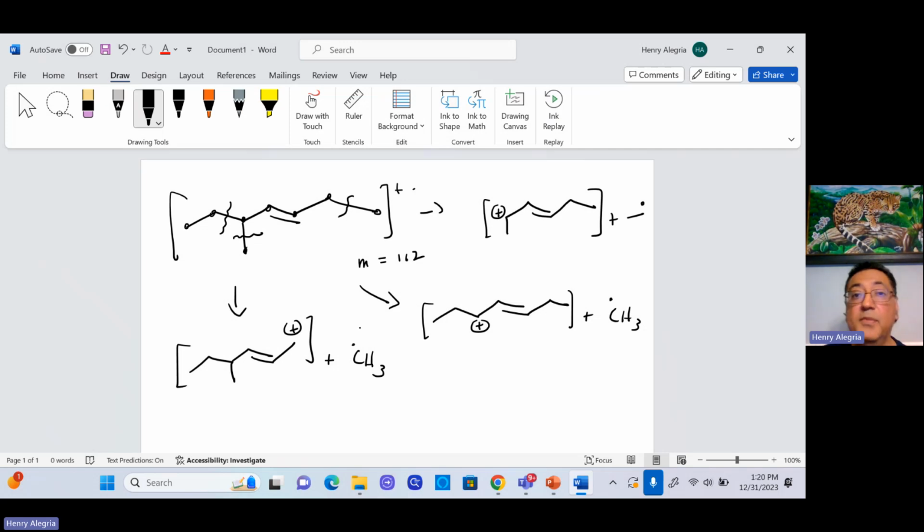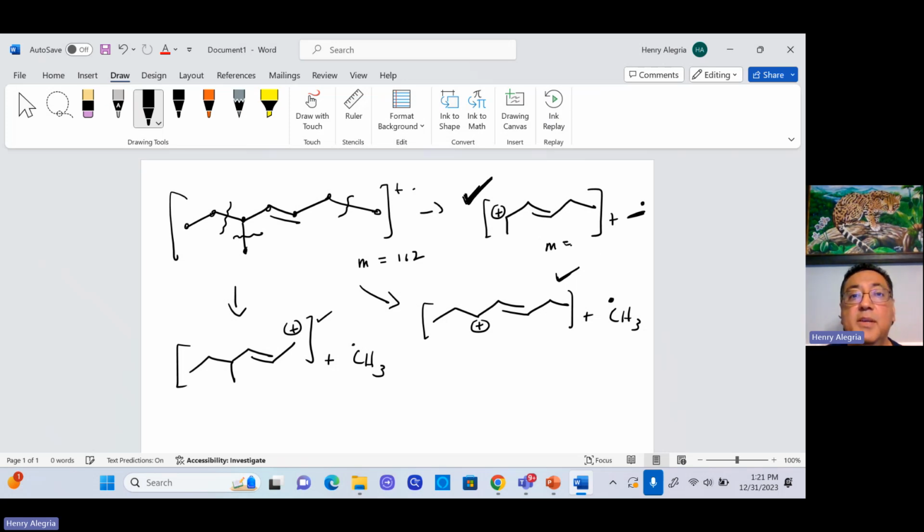All right, notice in the first case, secondary and allylic. In the second case, secondary and allylic. In the third case, primary and allylic. Secondary and allylic should be more stable than primary. So we would suspect that this secondary or that secondary would be more likely than the primary allylic. Of the two secondary and allylics, one thing I do notice is that in the first case, I yield a primary radical. In the second case, I yield a methyl radical, which is less stable, a primary being more stable than a methyl. So I would predict, if I had to, that this would be the base peak.